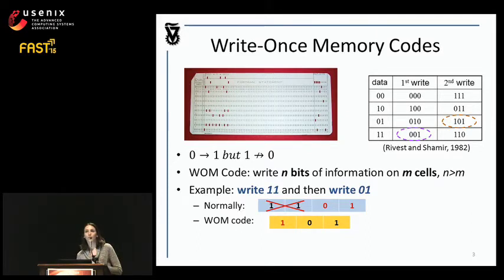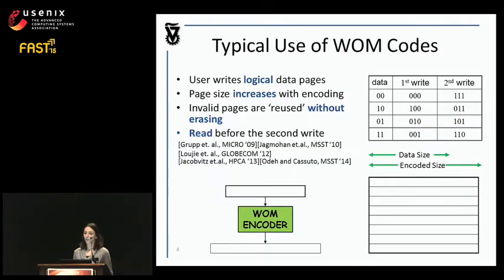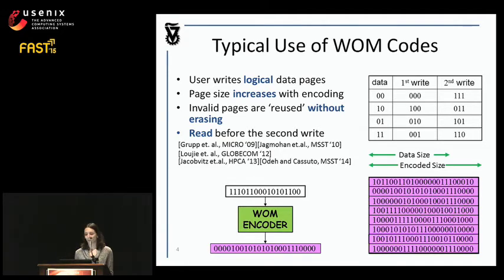So within every program and erase cycle, Flash is actually a write once memory, and this motivated several suggestions for using WOM codes on Flash. They're different in various characteristics, but they all have the very basic design in common, which is the user writes the logical data page, and the data is encoded into a larger physical page that's then written onto the Flash. Because again, you always have to add some redundancy. So this is done until the block is full, first with first writes, and then when the data on the block becomes invalid, the block can be used again for second writes.